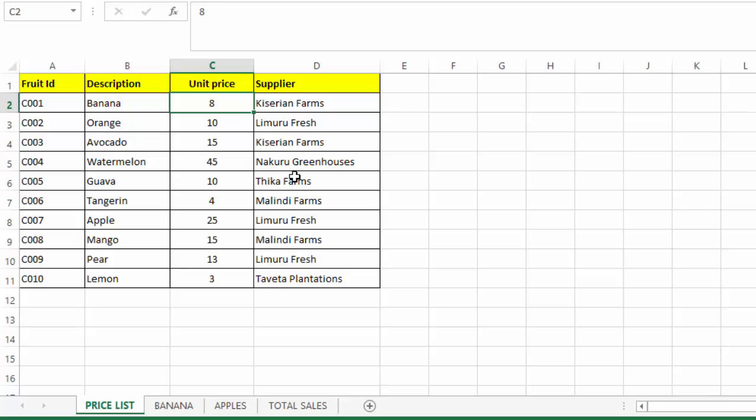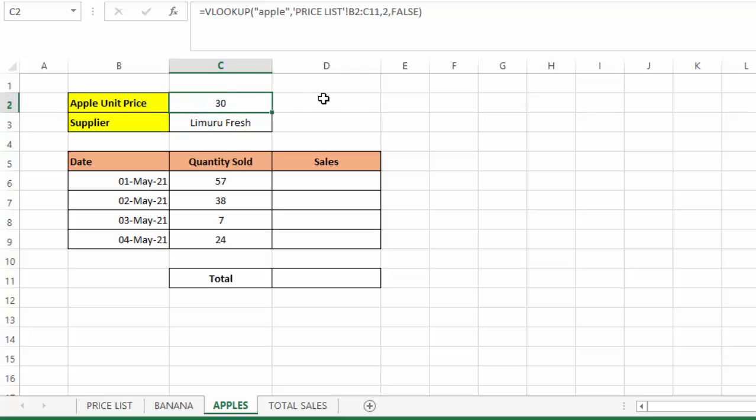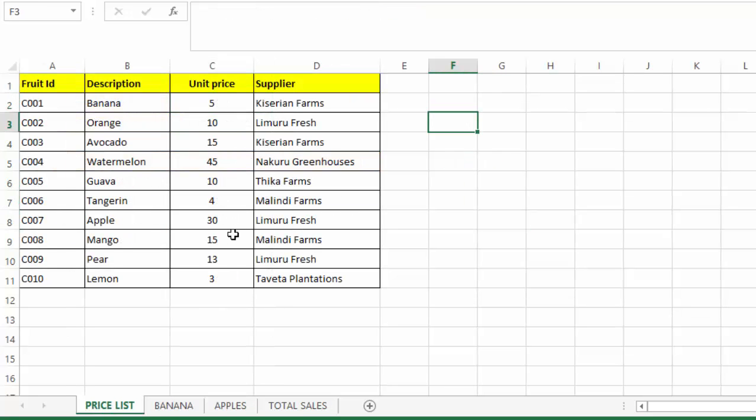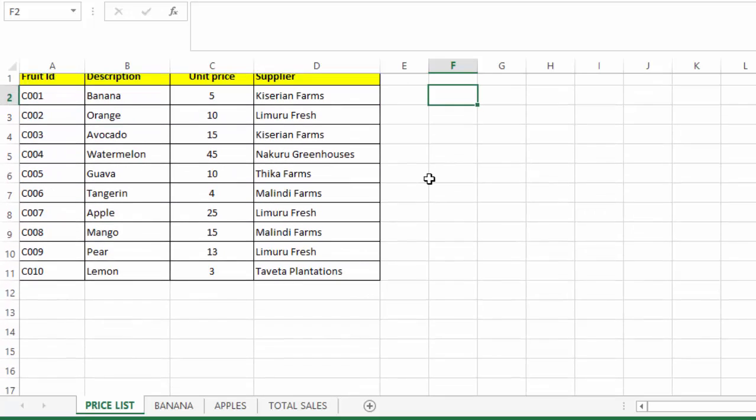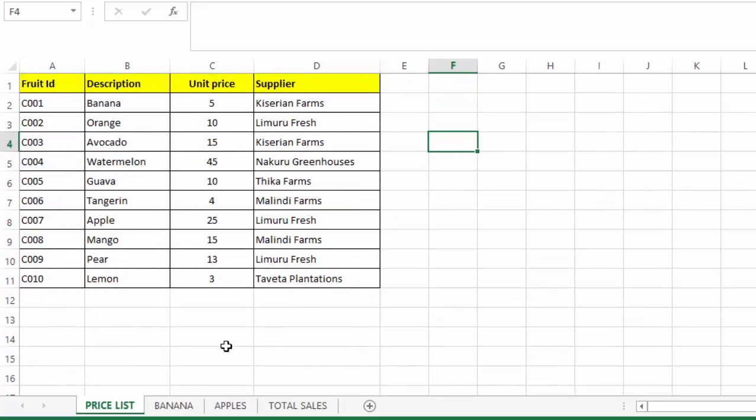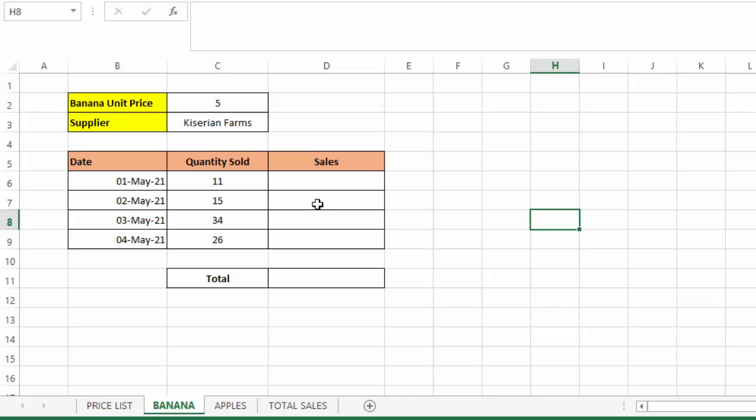So it is updated automatically. For the apple, if it changes to 30, even now here it will change automatically. That is the advantage of using formulas such as VLOOKUP.